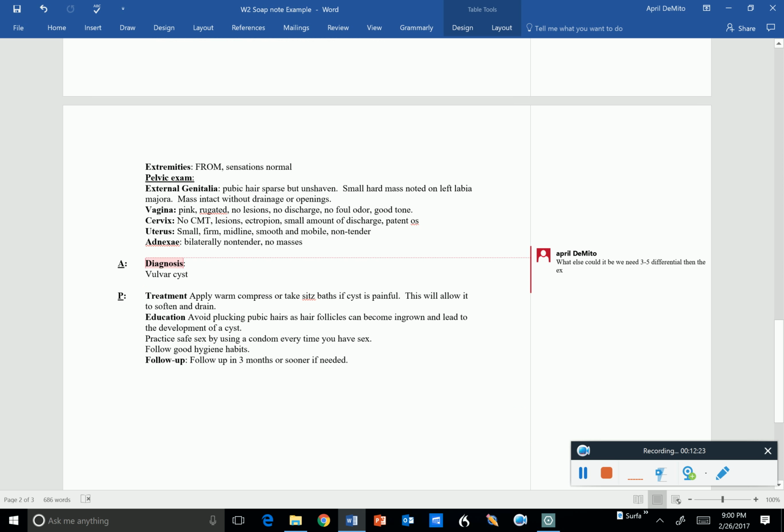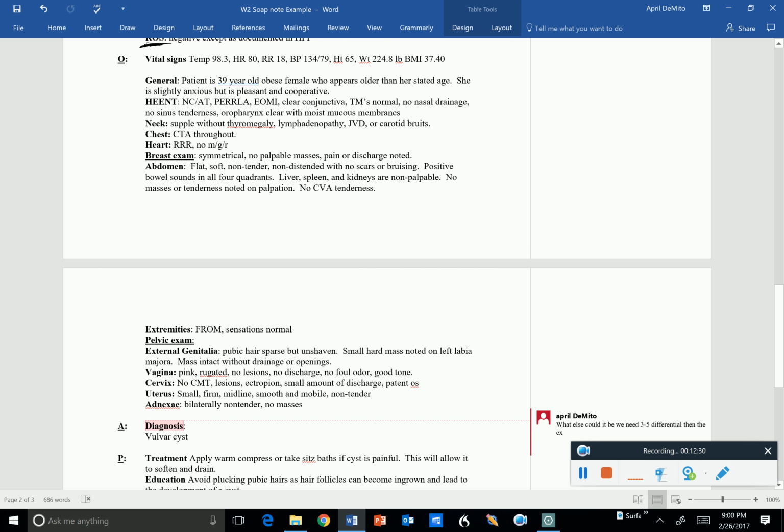Now, we're in women's health. So I would find it very odd that you didn't have, on a patient who was coming in for an annual gynecologic exam, an explanation about what the genitalia looks like, how the speculum exam was done, that her ovaries were not enlarged, what her muscles were like. I mean, you need to document on the exam, and I find that some students fall short with that.